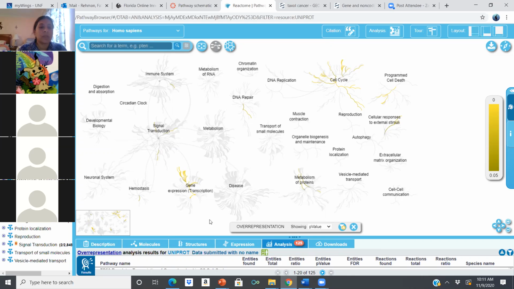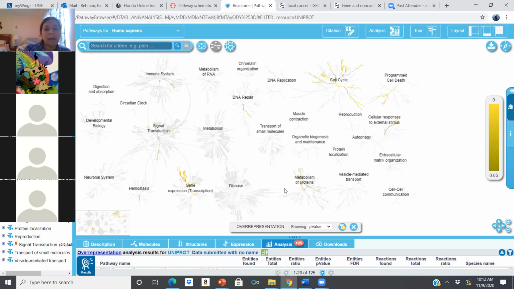Gene expression transcripts, always going to light up. Disease, many times will light up, especially if you're looking at a condition. So when you are doing this, you want to stay away from these 3, if at all possible, right? Especially your signal transduction and gene expression, you don't want to go in there.